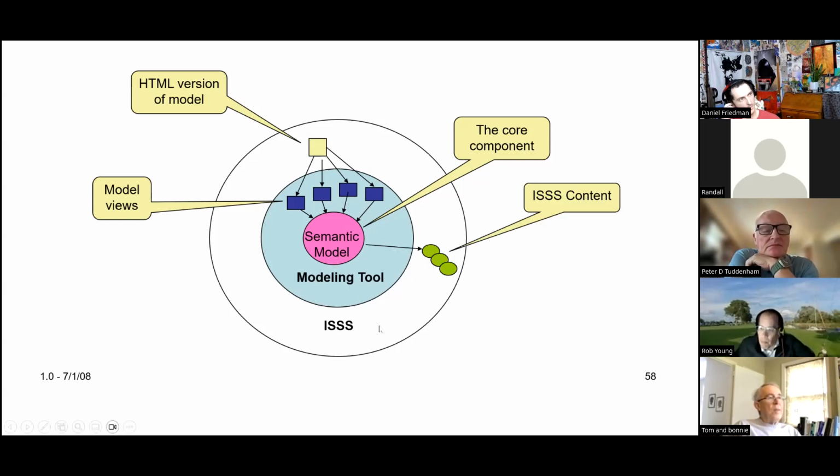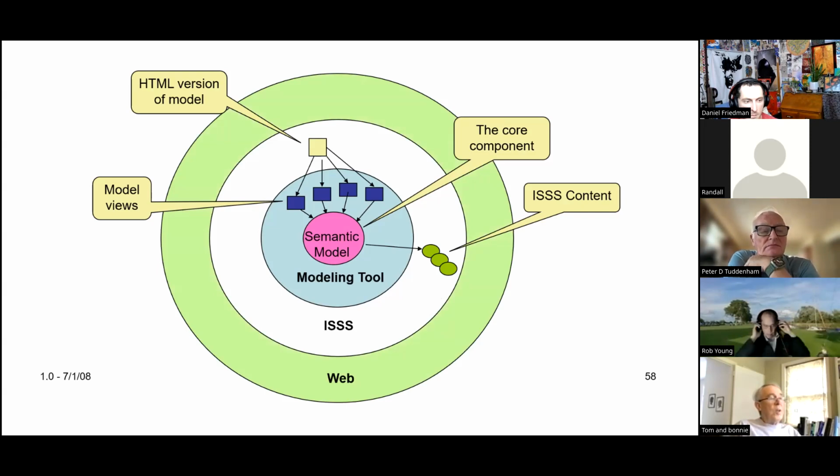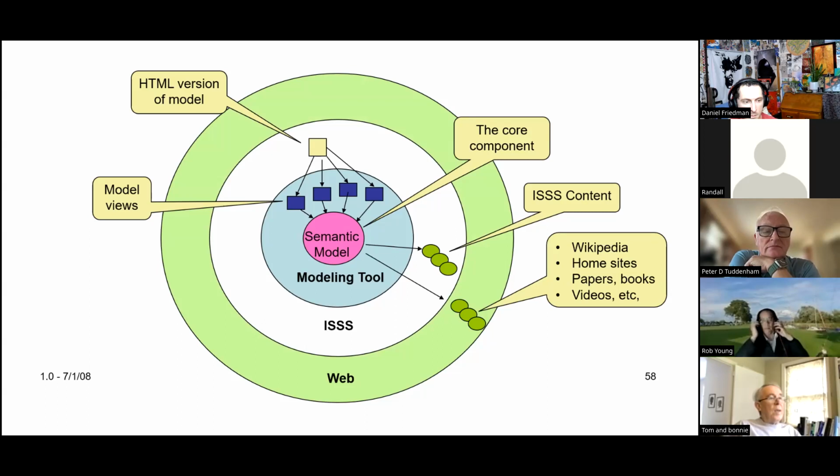There's also the knowledge that we're looking at that exists within ISS that can be linked to and included by reference in effect. And I do have a few of these, which I've done, and that works fine. And this is all in a larger context of the web. There's a lot of things on the web, like Wikipedia, articles on specific people, their home sites. Many papers, I was surprised to find how many papers are available on the web. And in some cases, entire books.